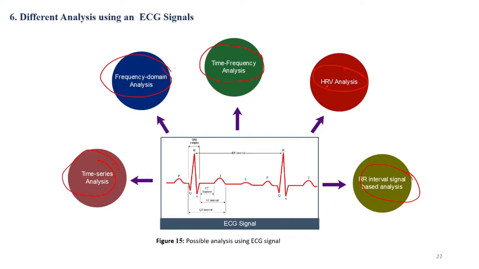Now these HRV signals are also regarded as RRI signals. But you may ask why we have kept these two things separately. This is because HRV analysis is the analysis of the RRI signals which can provide us information about the autonomic nervous system. Okay. How many of you don't know the autonomic nervous system?